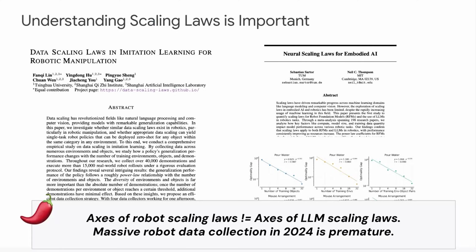But I think the hot take here is that because we don't yet know what the scaling laws of robotics look like, if you look historically, a lot of medium scale data collection in the past has not survived past one paper, right? We collect a lot of data, it gets us really great results. Then you look two years down the line, the data has almost zero marginal utility. And we would just hate to be at a point today where we've harnessed a lot of excitement, a lot of resources, a lot of investment. We collect big, large scale data in product deployments in the world, and then five years down the line, we find out a lot of it was not needed or not useful at all. That would not be great.